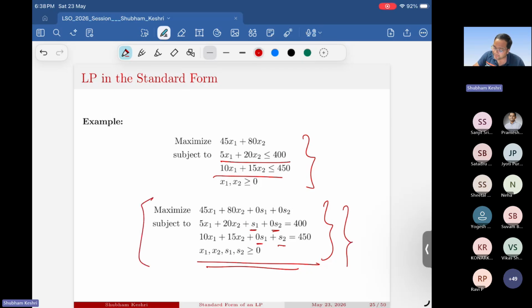Why are we writing the LP in standard form? This is because we will use the theory of solving systems of linear equations, and then we will see how to develop an algorithm to solve these equations. Now the constraints have become linear equality equations, so you don't have inequalities. Since we have equations now, we'll use the theory of systems of linear equations and solve for the feasible region. So we have converted an LP into standard form, with the constraints written in equality form.